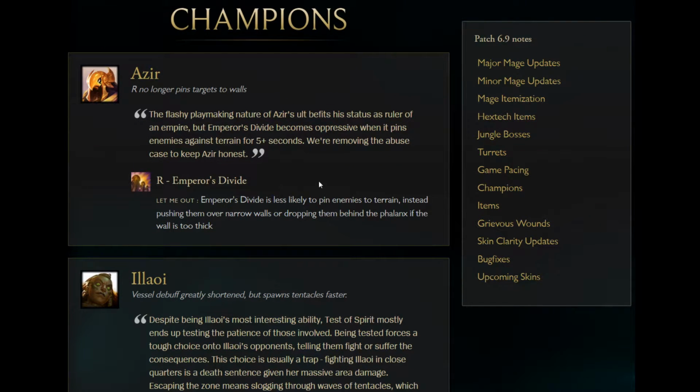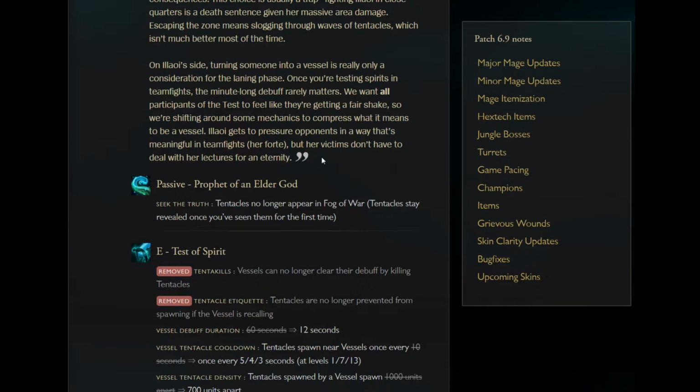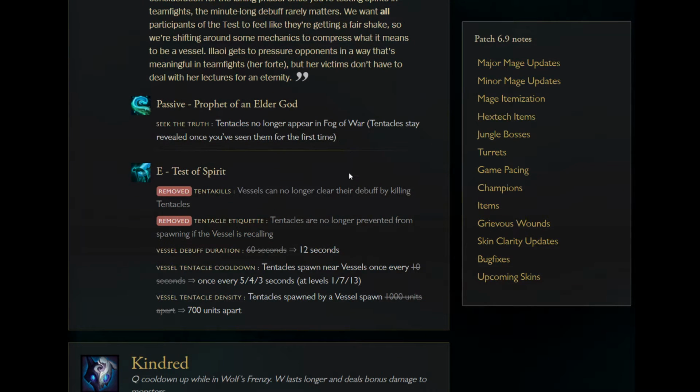Azir's Wall, now we're just into normal patch stuff. Azir's Wall now tries to not pin people to walls. It'll rather push them over the wall. Illaoi: tentacles that appear in the Fog of War are no longer visible until the person actually sees them in the Fog of War. Vessels can no longer clear their debuff, so if you get vesseled by Illaoi, you can't clear the debuff, and the tentacles are no longer prevented from spawning if you're recalling.